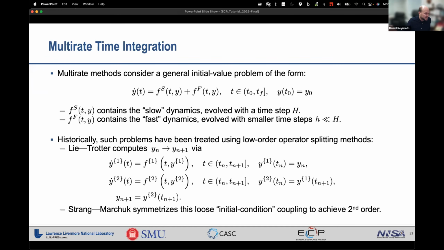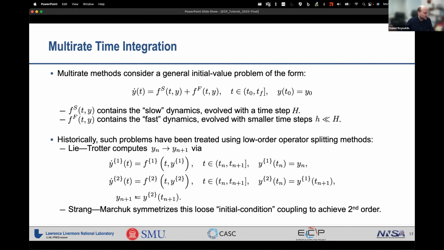The standard approach that most folks are used to is called Lie-Trotter, if you know the name, but you might just call it operator splitting. To go from a time step y_n to y_{n+1}, you first evolve one operator, be it the fast or the slow, over the full time step with the correct initial condition. Once you're done evolving that up to the time t_{n+1}, you take the result of the first integration, and that becomes your initial condition for evolving the second operator. One of these might be one backward Euler step, and the other might be 1,000 Runge-Kutta sub-steps or something like that.